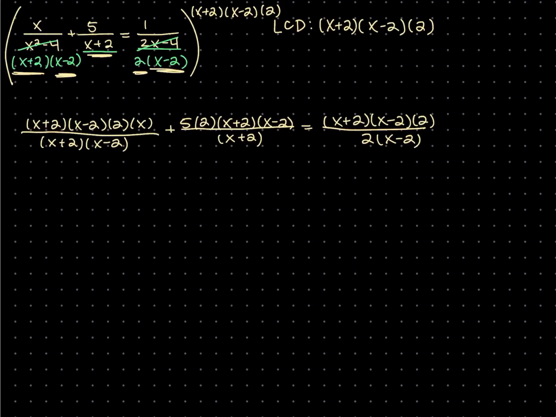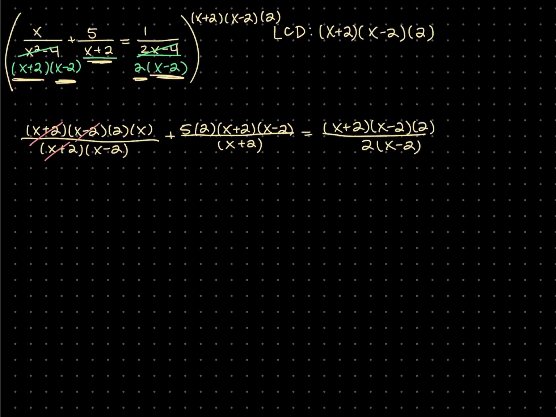So now comes the fun part. We can start crossing everything out. So first we cancel, cancel, cancel, oh, not that one. Then these two terms cancel. So what we're left with now, let's write it all out. Remember, everything in the denominator is going to cancel, which is pretty fun. So we have 2x plus, I'm just going to go ahead and multiply this 5 and this 2, plus 10 times x minus 2 equals an x plus 2. And that is a way simpler equation that's going to be way easier for us to solve.